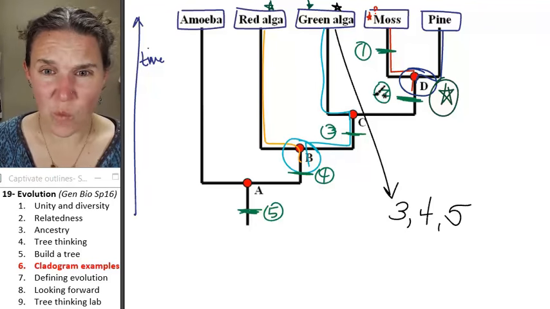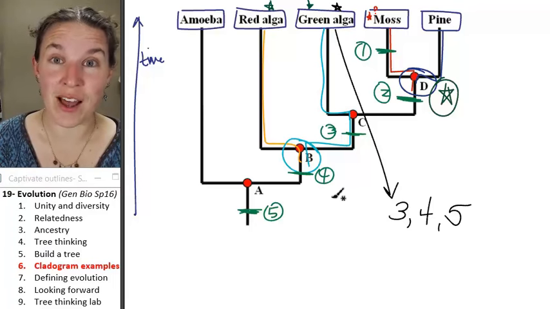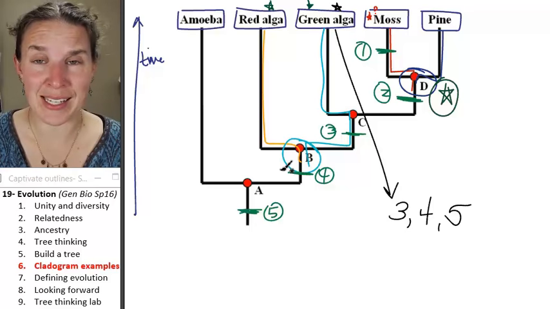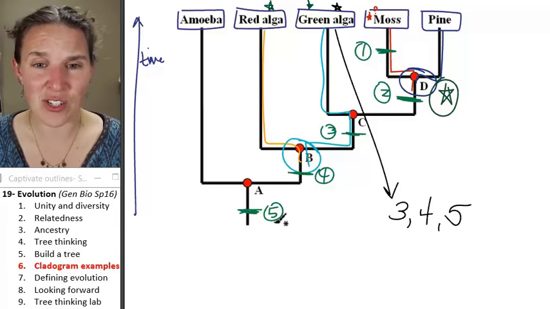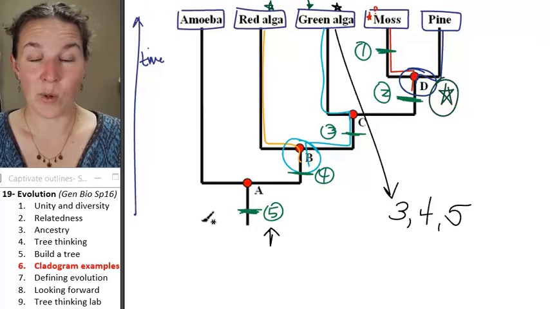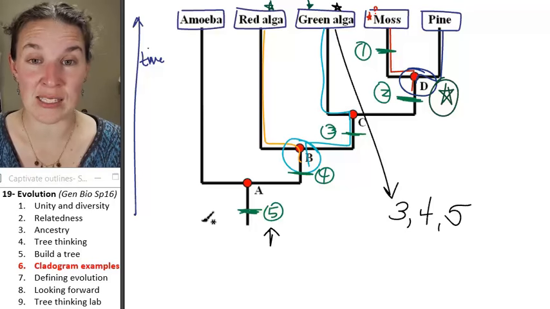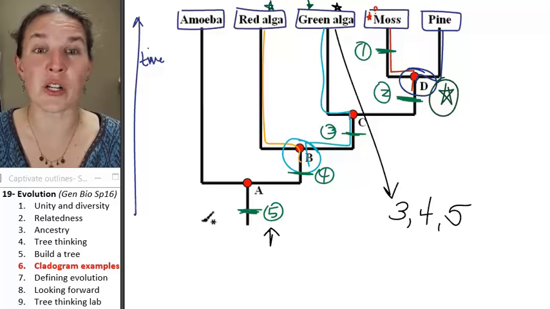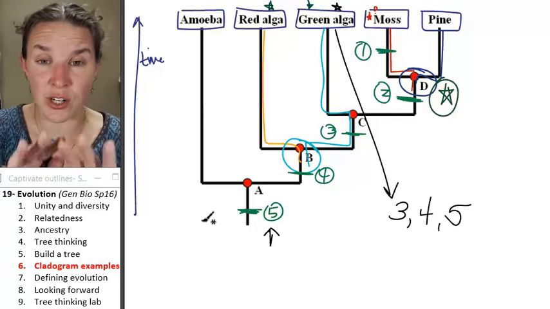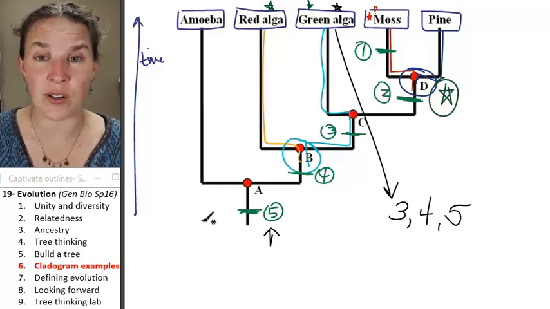Mosses have trait one, two, three, four, and five. Pines have traits two, three, four, and five. Do you see how, like, the traits that we throw on there show us how related things are? Everybody has trait number five. Everybody on our cladogram has trait number five. Whatever it is, we will do cladograms for specific critter kinds because we want to learn about the algae and we want to learn about the moss and the pine. And so we actually are going to use these cladograms to help us learn about the critter and the diversity of the critter. But just given a cladogram, you can actually know a lot about those critters just by looking at this thing.